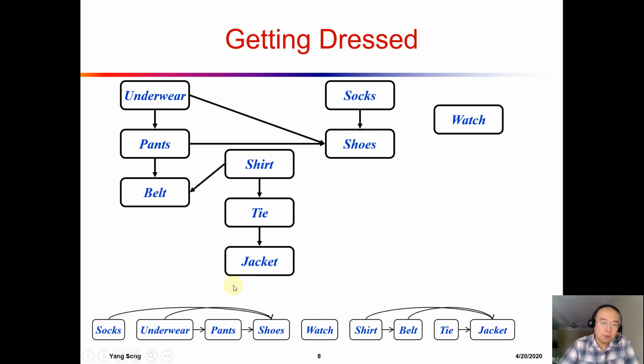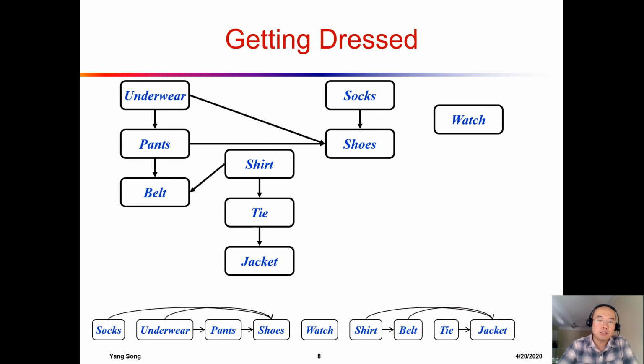For example, I can put on my socks first, and then after the socks I can put on my shoes, right? And then I put my t-shirt on, and then I do my belt, and after that I tie my tie, and finally I put on my jacket.